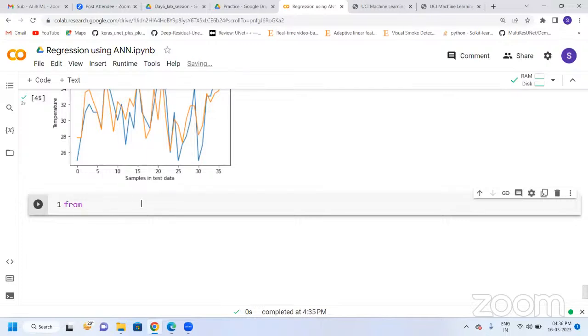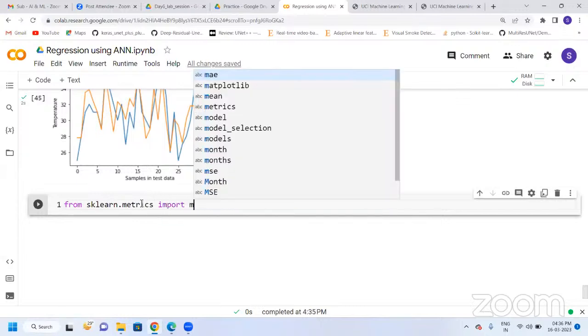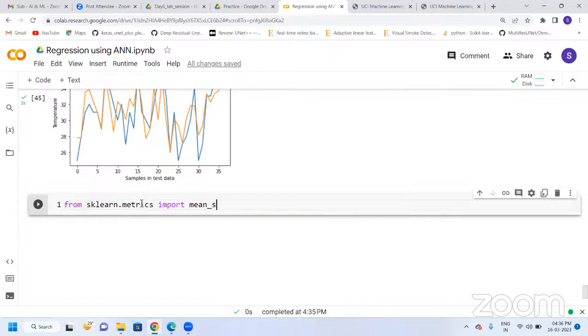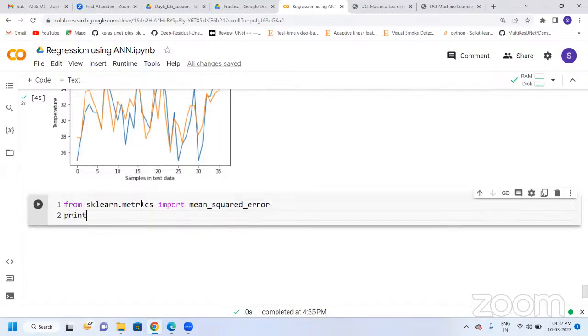So from sklearn dot metrics import mean squared error, and print our mean squared error.